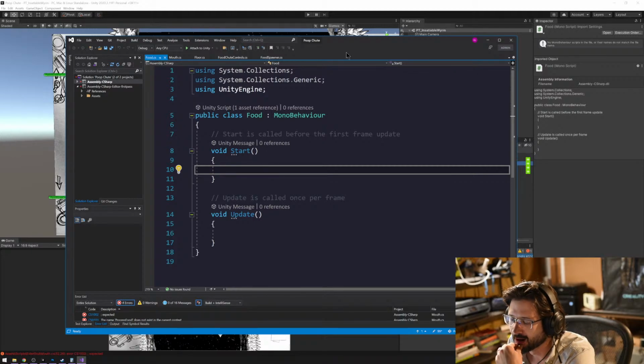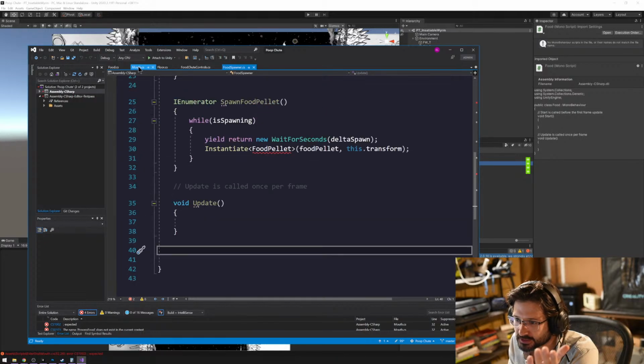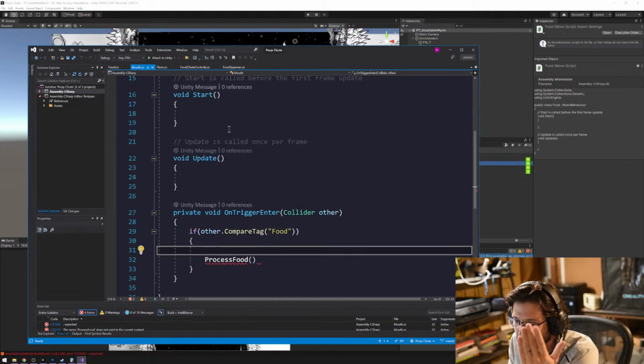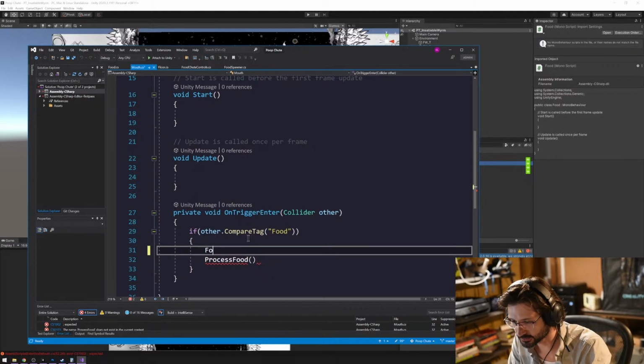Okay, food. What does food do? It's going to have different types. We're not there yet. So let's go back to the mouth. Food is going to have attached to it a component of type food. So we can do food food equals other.GetComponent food.